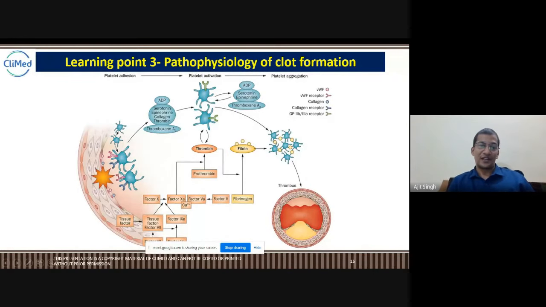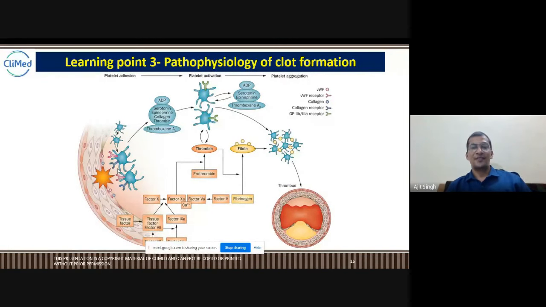So you can see here, where you can see this fire star, injury has happened here. These blue and red particles are VWF and collagen, von Willebrand factor, and these are platelets. These attracted the platelets because platelets are also flowing in the blood. They are now attracting the platelets to each other because they are now stuck with the wall of platelet.